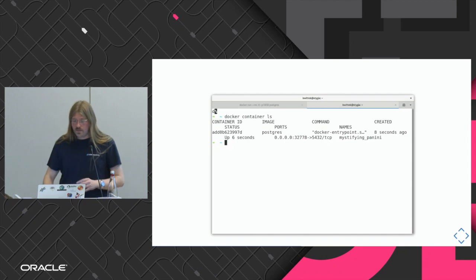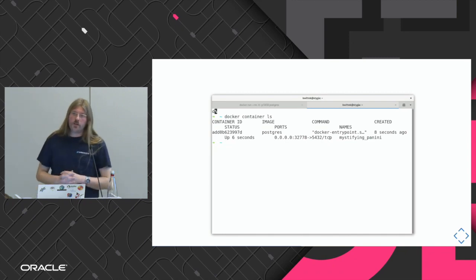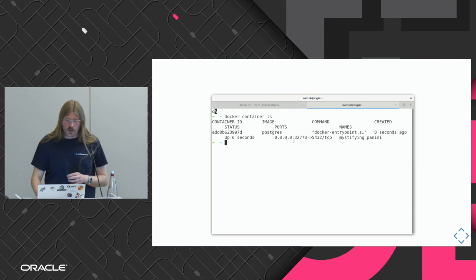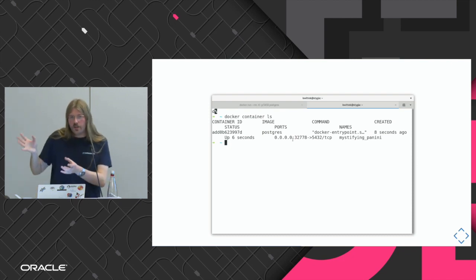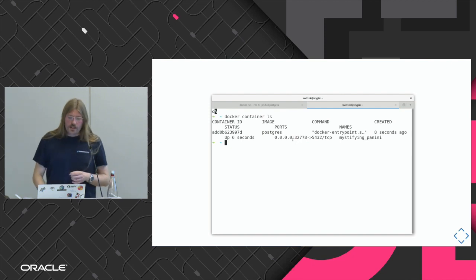And then what will happen? The Docker daemon will automatically bind these ports it should publish to an ephemeral port on the host. So the ephemeral Unix ports, the very high ports that are free or can be used for such stuff. It will automatically bind to a free port.